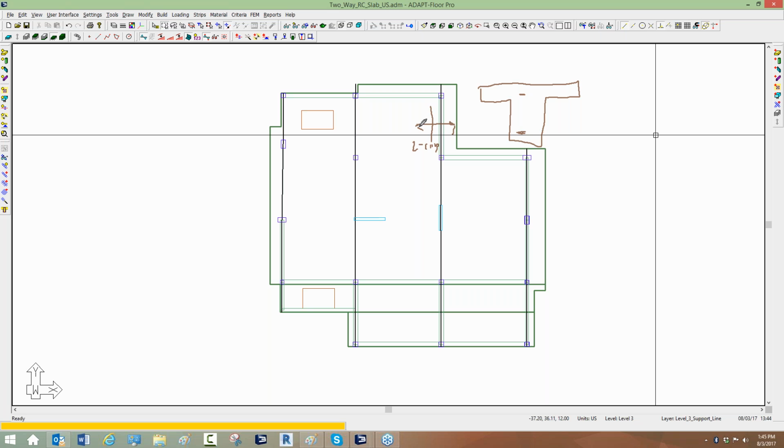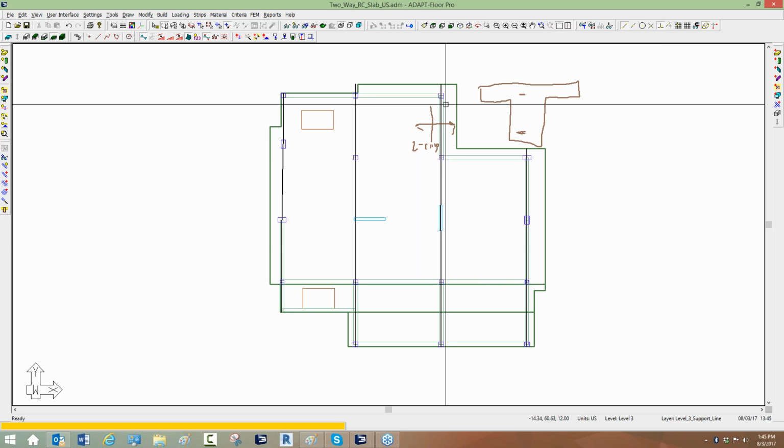The reason you get the distribution shown like this is because this is defined as a two-way slab, not a beam support line. So there are advantages to inputting the support lines this way, just in terms of speed and efficiency, but there are also disadvantages on the result side, where you just have to know what the program is doing.